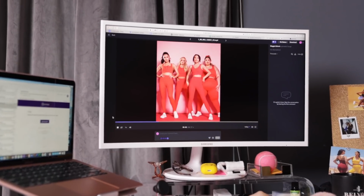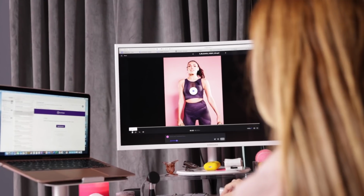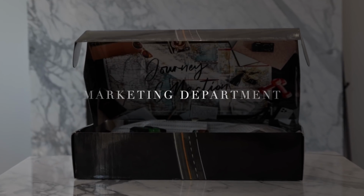Then this goes to the entire team. Social media uses it, the affiliate concierge uses it, and our graphic designer uses it for all of our newsletters and graphics, and to send things to our athletes and affiliates. That's how all this content is worked, and then it also goes on to social media. Now production's kind of wrapped up, we move everything over to the other teams, and I move on to the next 3 collections.